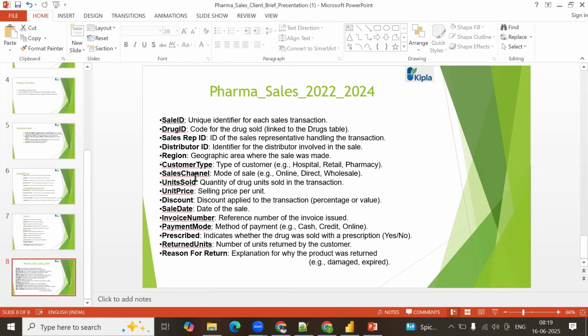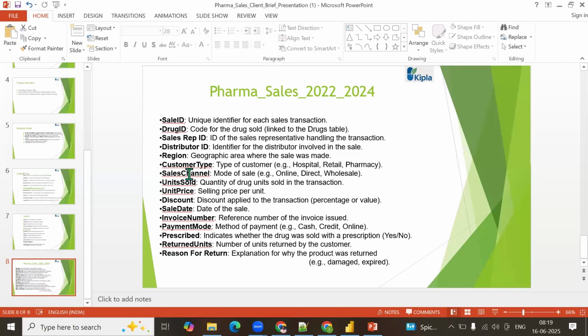Okay, we have three types of region, I think. So we have a manufacturer region, supplier region, and sales region. Customer type. So whether it is a hospital, are we selling these drugs or medicines to the hospital, or the retailers, or the pharmacies? If you have seen the pharmacies in our locality, Apollo Pharmacy or some other. So these are all the pharmacies that we have. Okay. The customer type, whether we are selling it to the hospital or retailer or the pharmacy.